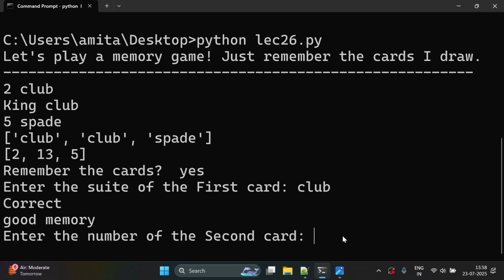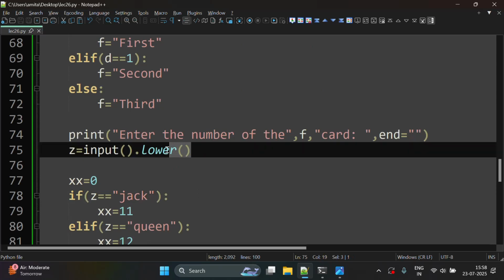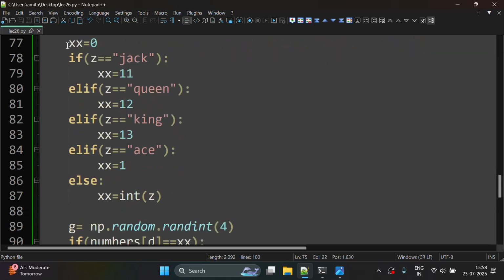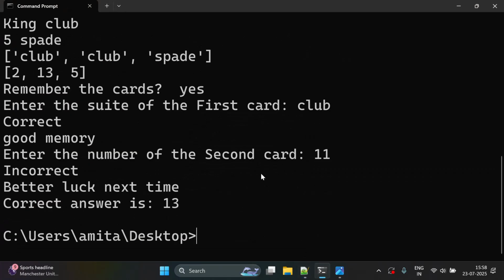We can even write king with a mixture of capital and small letters. Why? Because we have already written lower, that is, the computer will convert it into lower case. And if we write 11, then we have already written this program. So let us write 11, and you can see the answer was 13, and so it printed the correct answer, 13, and earlier we had printed 11, which was wrong.